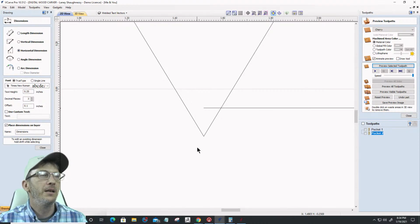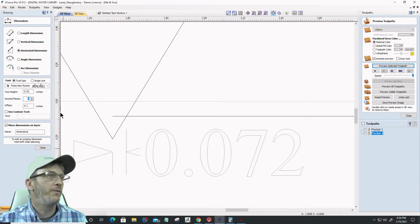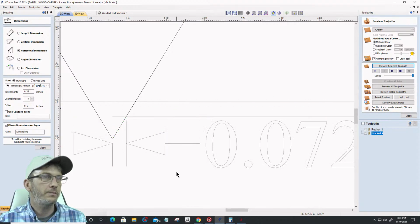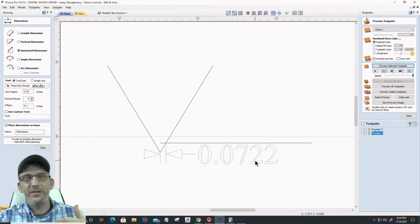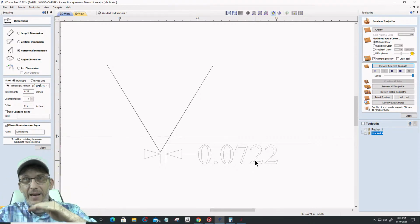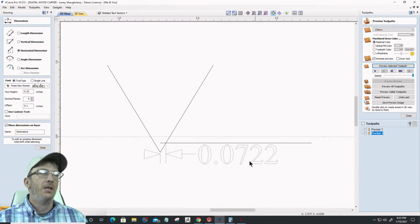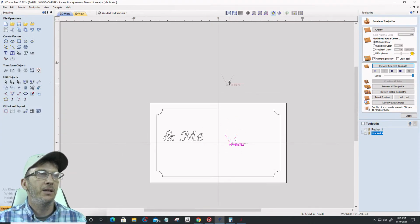We're going to measure horizontally from the tip of the bit to this intersection here. And let's go 4 decimal points so you can see 0.0722, right? So that's our offset. And for a 60-degree V-bit, 1/8 inch tall letters, it's always 0.0722, right? It's going to vary depending on your bit. Draw that bit out, move your line up how tall you want your words to be. Your top and your bottom, not combined, right? It's just how tall are my words going to be, and they're going to be an 1/8 of an inch tall. So 0.0722 is my offset. That's my magic number, right? So let's move that magic number off the screen here.